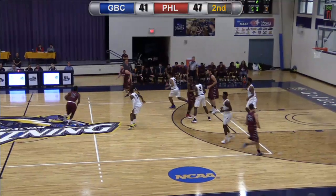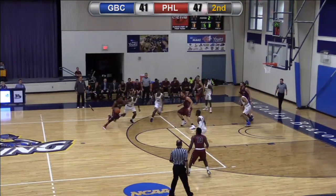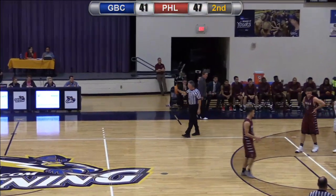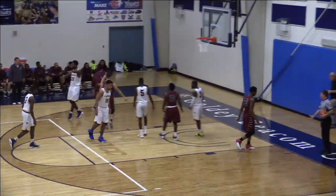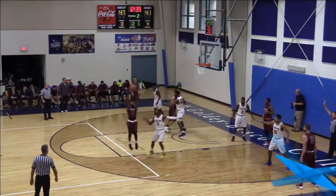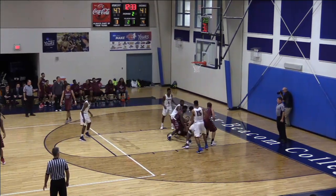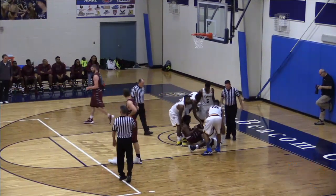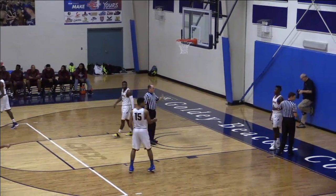DeCiccio with the ball. Gibbs, Kilpatrick, Brandon Ease, Randolph, Kason. Going to be a foul call. It's going to be on Keel, I believe. It's only his first. It's the team's fifth, he said. It's only team's third. Randolph bringing it in, out to Gibbs. Gibbs makes the move, over top, it's loose. Got a foul called against Philly U. I don't know, I think that might have been a kick. Did he call, motioning for a kick? I think that's what it was. But either way, it's Goldey ball.